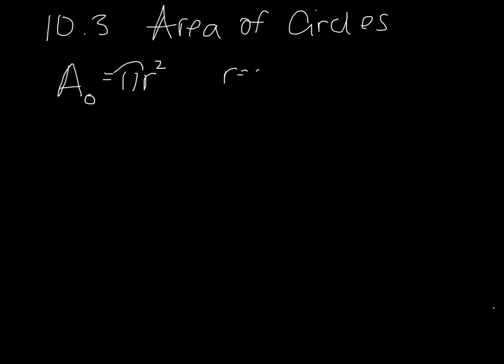R equals radius. And the radius of a circle is where you take that center point and you measure from the center to the outside. It doesn't necessarily have to be there, because it should be the same no matter where you measure it from, as long as it's from the center of the circle to the outside of the circle. That is your radius. So there are millions of radiuses. You just have to pick one. They should tell that to you.